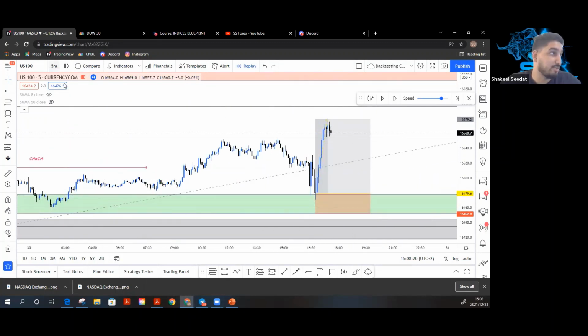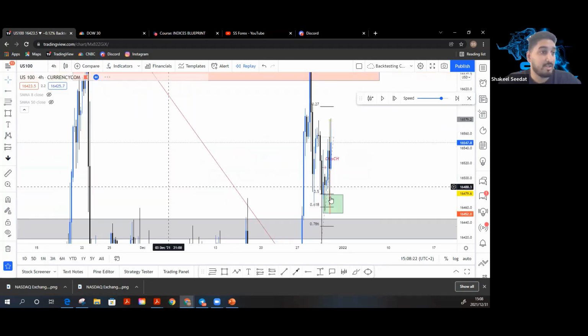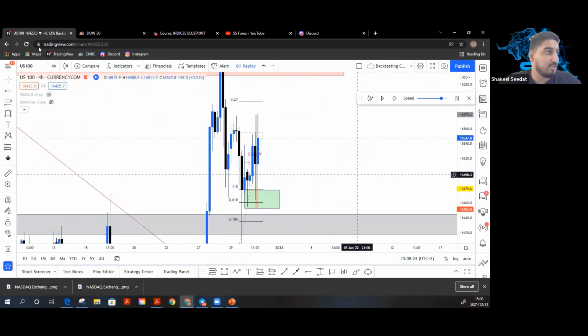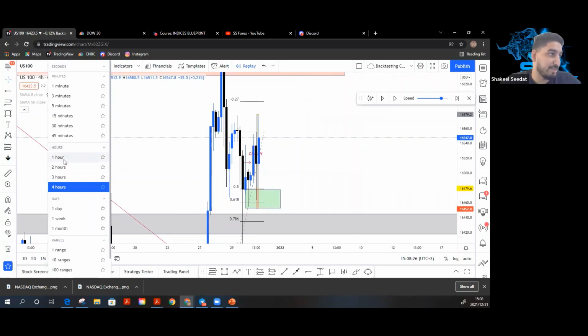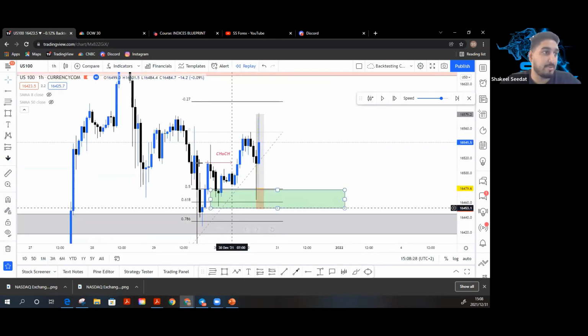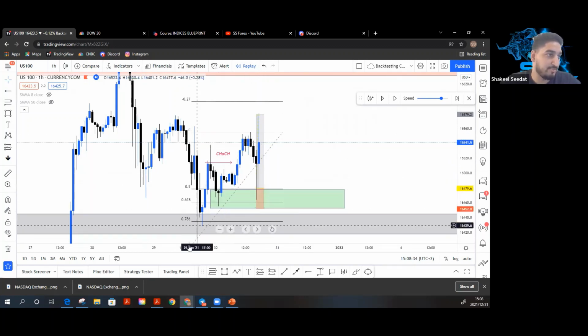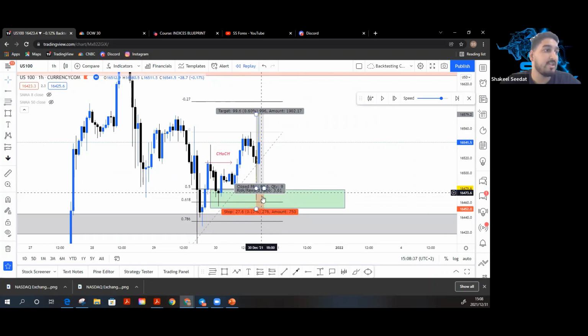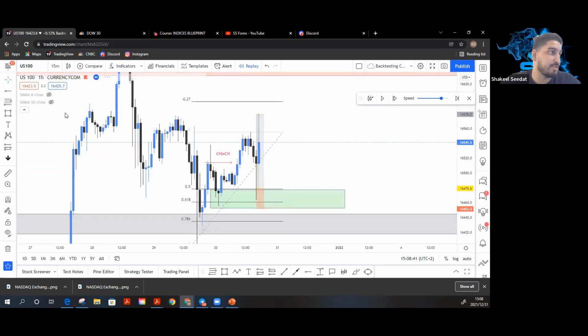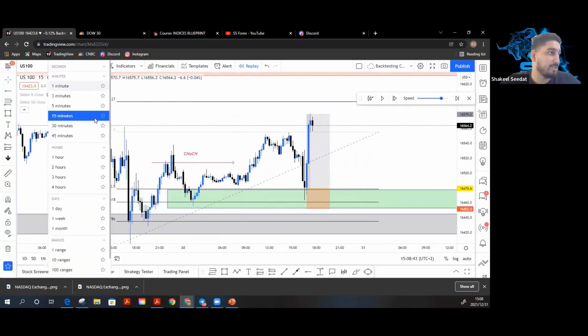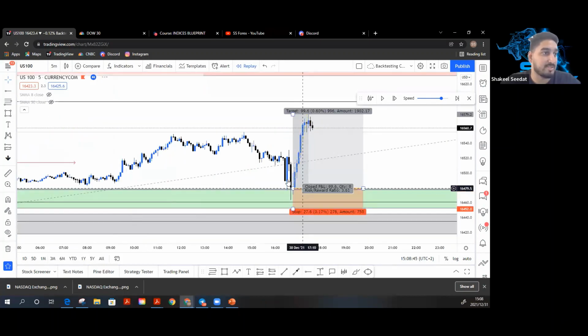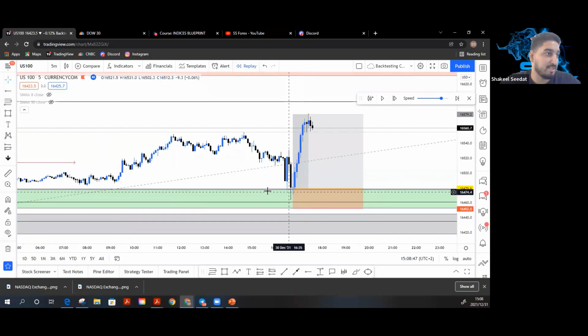So again, we can go through the confluences. You had a 1 hour and a 30-minute demand area that was unmitigated. Price changed character here. It broke structure at that point, came back for a retracement on the fib level of the 61.8, and on mitigation, your 5-minute threw you a morning star candlestick formation. So a bit of a morning star there.